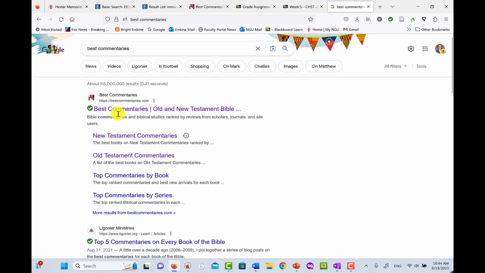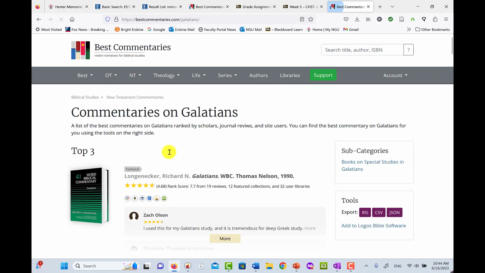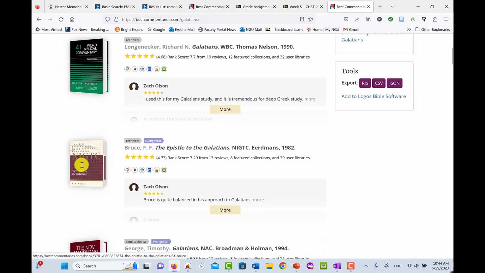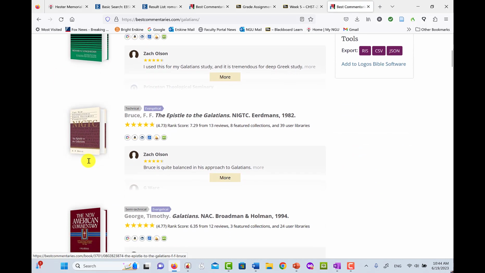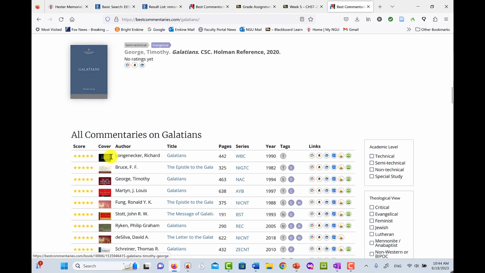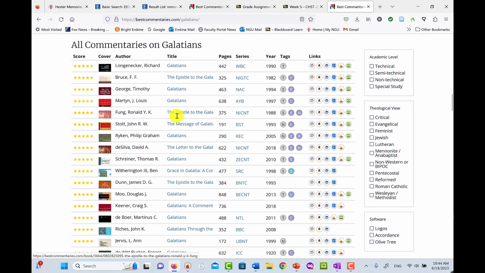Now this is broken up by New Testament and Old Testament. Let's look at New Testament. We've got this long list of books here of the New Testament. You want to look at Galatians, let's say, and at the top it will give you the top 3 recommended. And Word Biblical Commentary, you got the NIGTC, you got the NAC, all very good. It's got some notables, and then it has a long list of all the significant commentaries on Galatians, and they're organized, I believe, by popularity in this website.